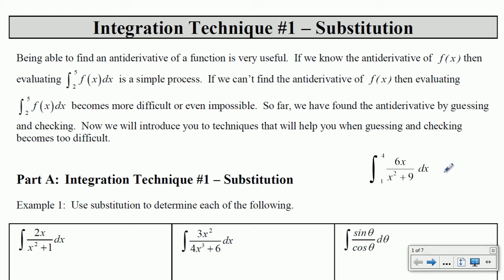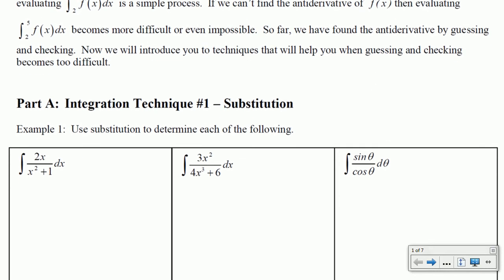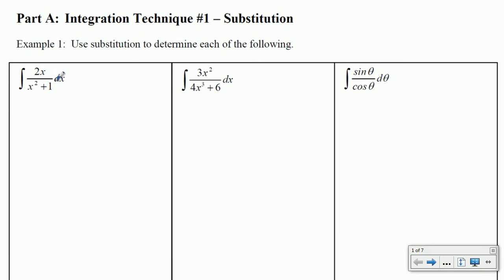We're basically doing reverse chain rule. And we're going to do so many examples together today that you'll get the hang of it soon enough. So when you encounter some of these more complicated integrals, our plan B approach is going to be substitution. Now this requires a bit of intuition, but it's fairly straightforward once you get the hang of it.